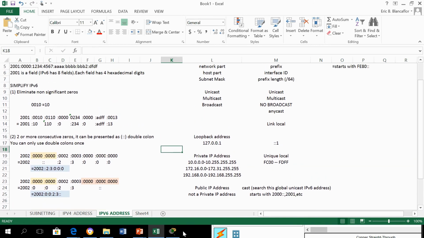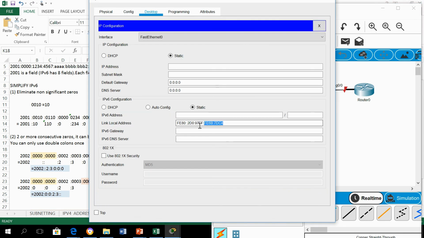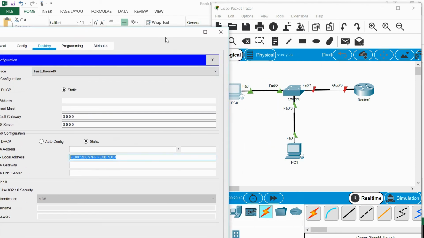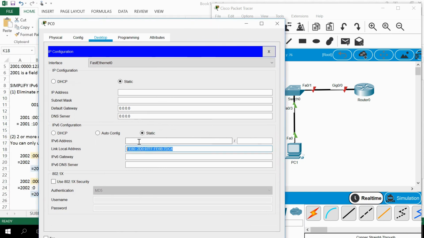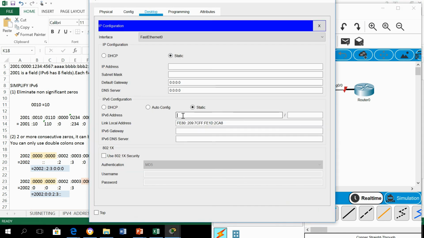If you notice here, let me go back here. In the IP address, I have a link local here, and PC0 is already connecting to PC1. I mentioned that, right? So why do I need to assign an IPv6 address here? So that the IPv6 is a global unicast. For example, 2001::1, and for the subnet mask, say /64. Let me assign another here: 2001::2, say /64. See this difference?